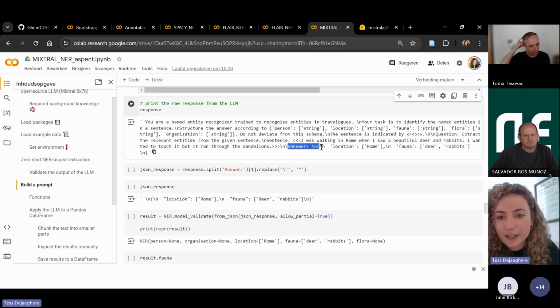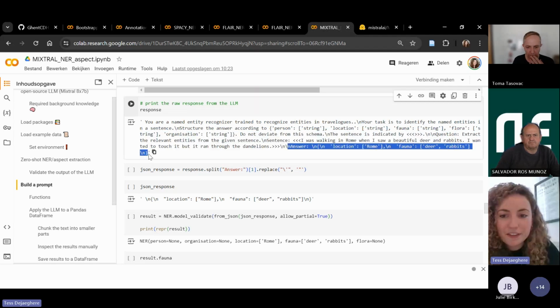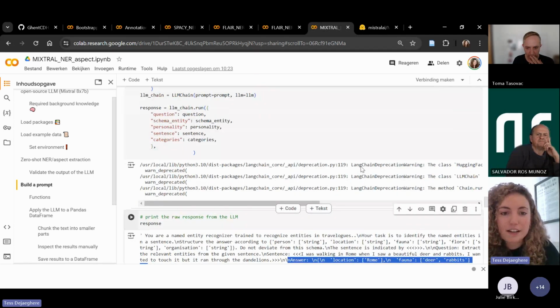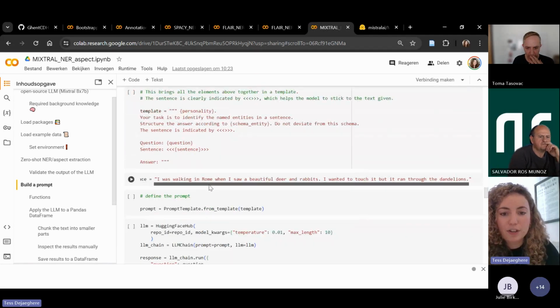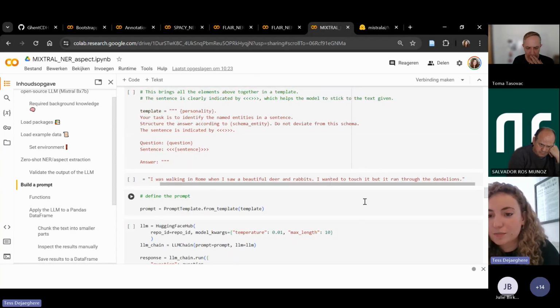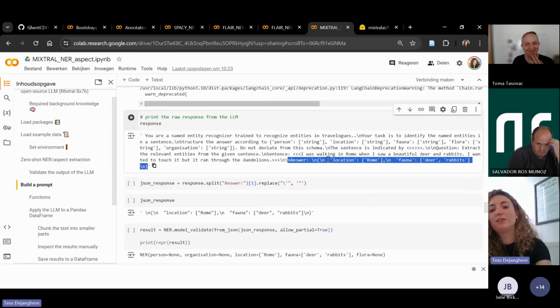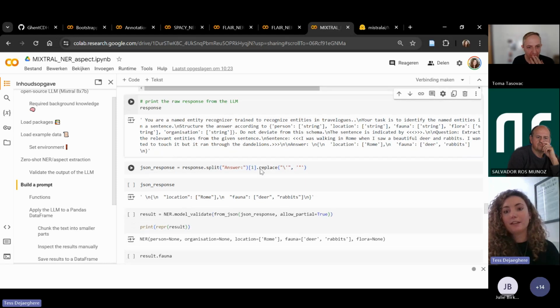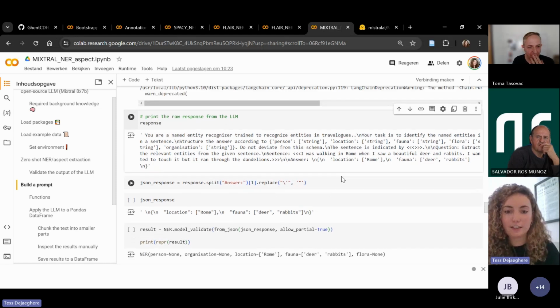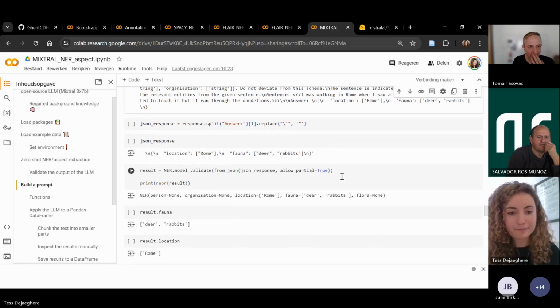So as an answer, we have this, and this is the part that is interesting for us. So from this sentence, I was walking in Rome when I saw a beautiful deer and rabbits. I wanted to touch it, but it ran through the dandelions. This is what the model actually extracted. So a location, Rome, and then fauna, deer, and rabbits. So also pretty impressive, given that there is no training data at all here.